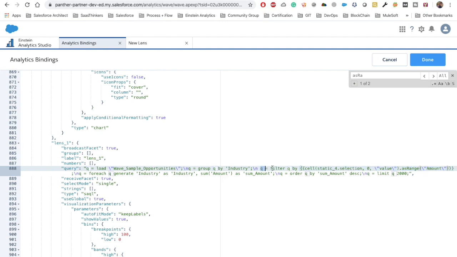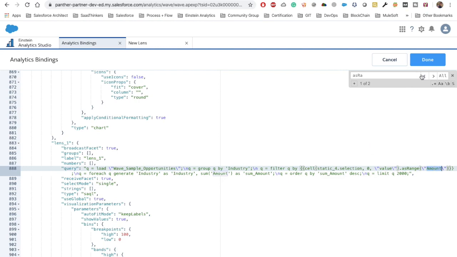We said filter query by static 4 dot selection. And why we are using cell, because we wanted to get the value in a one dimensional array, so that we can put a filter here. And then as range, in which particular API name we wanted to apply that filter. That's what we did here, amount.